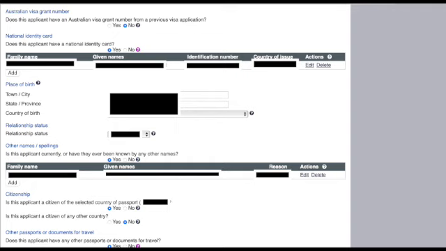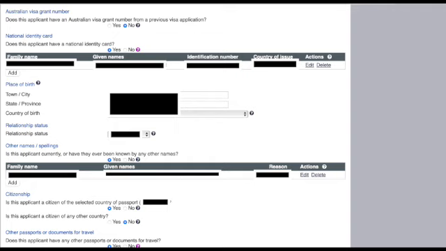Next comes the relationship status, whether you are single, married, like that you'll have to select. It's a drop down box. You can select any option that is suitable for you. Then we'll have to mention about the other names or other spellings of your name if you have any. Like for example, for females after marriage, they may have changed their name. Like that, you have to provide the details of any name changes. There also, you have to give the family name, given names, and the reason for their name change, like maybe the marriage.